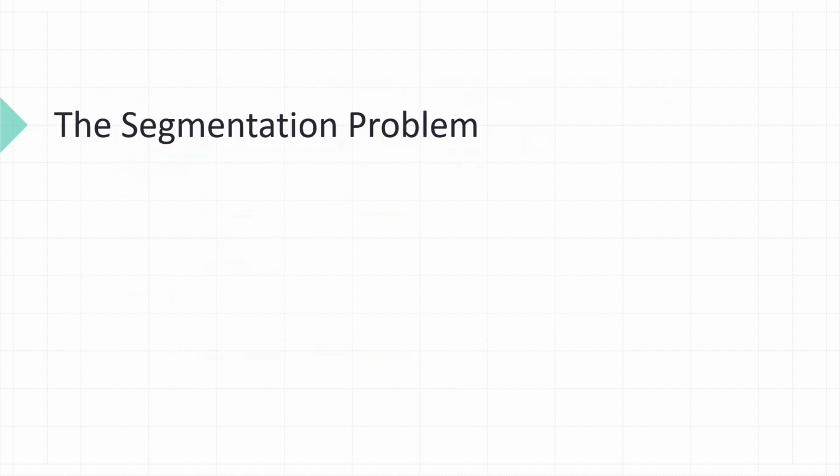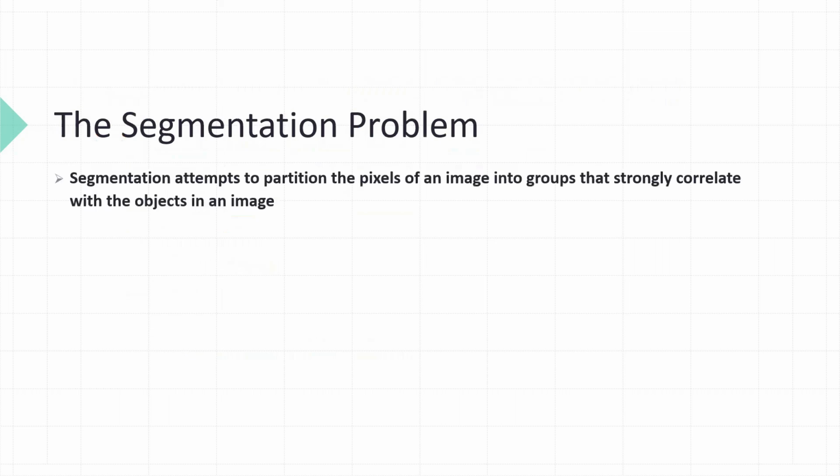Now coming to the segmentation problem, what is the problem that arises? Very first thing, it tries to partition the pixels of an image into some clusters, that is groups, which can clearly say that it is an object in an image. Once again repeating, it is an object, meaning a region of interest, and those pixels are divided into groups or clusters. Why I am saying groups is because of the type of pixels available in the image scenery.